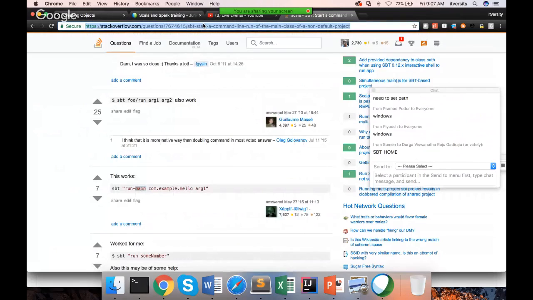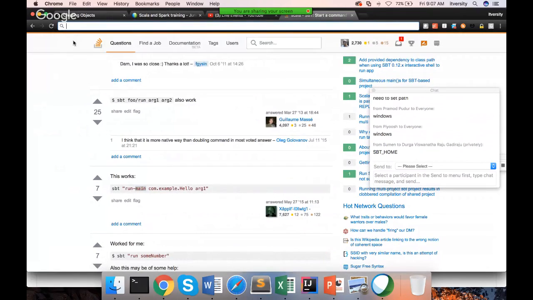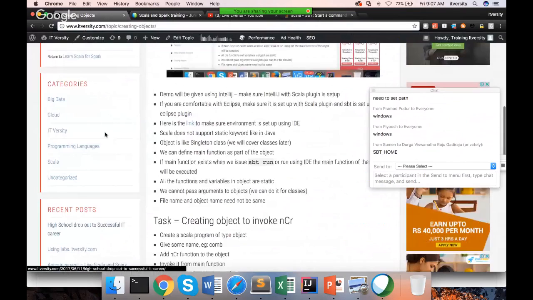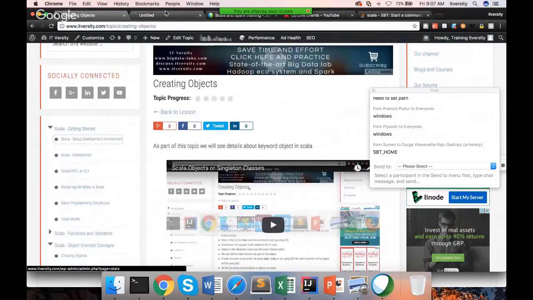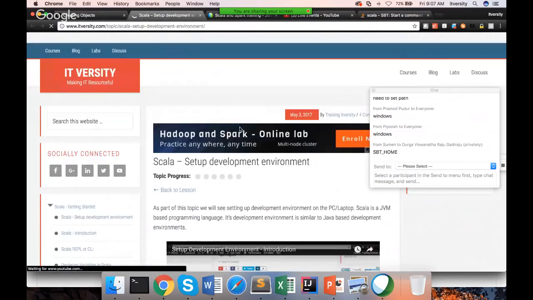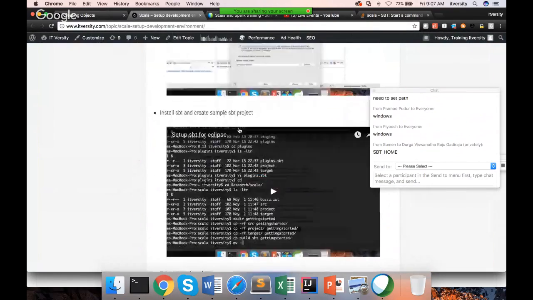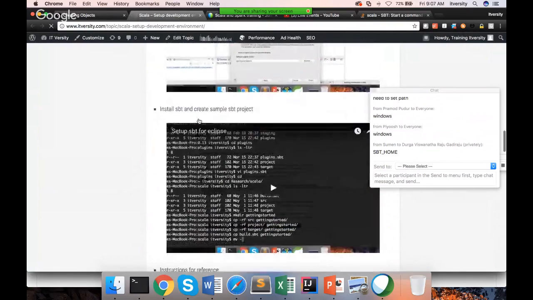So what you have to do is go back to this course, go to getting started, go to setup development environment, and as part of it, after Scala IDE, there are instructions for SBT also.